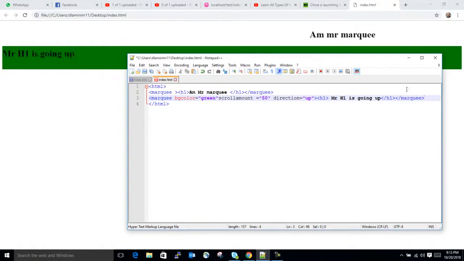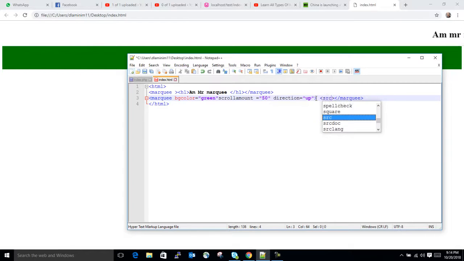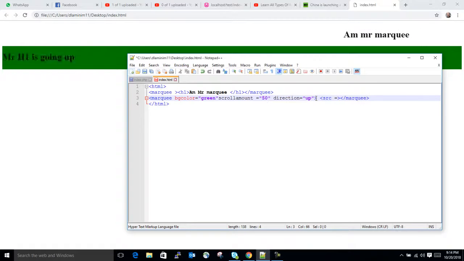So this time we're going to scroll a picture. We're going to come in here and, instead of putting these tags here, we're going to look for a picture. When you're calling a picture in PHP, you say src, which simply means source, equals the source here. You name the picture and where you're going to get it from.